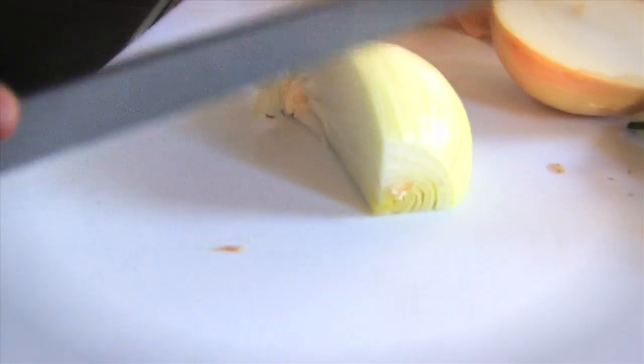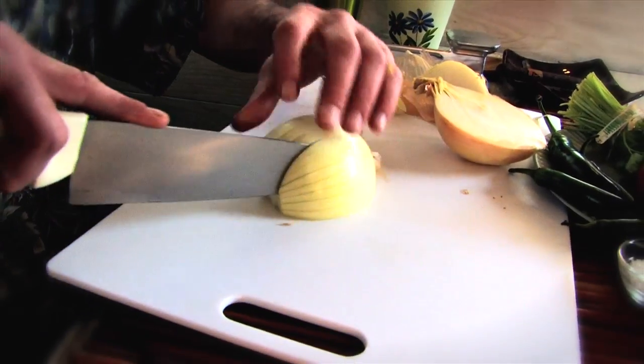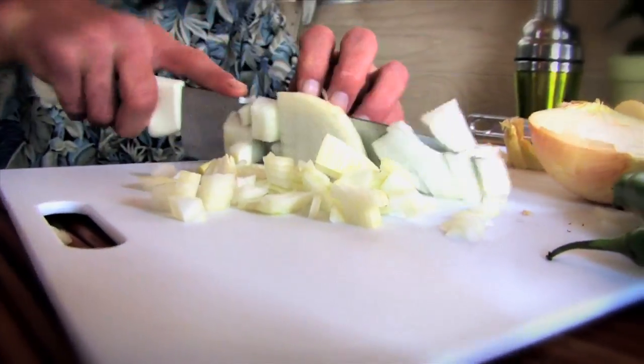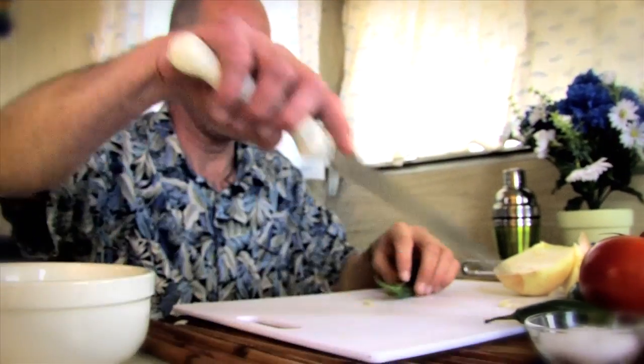We're gonna go like this. I think we've done this in a tip before, I believe. I don't need a whole lot of it, so we're gonna go through here. I like a bunch of big chunks of onion in there. Go like so. Let's get a nice Serrano.